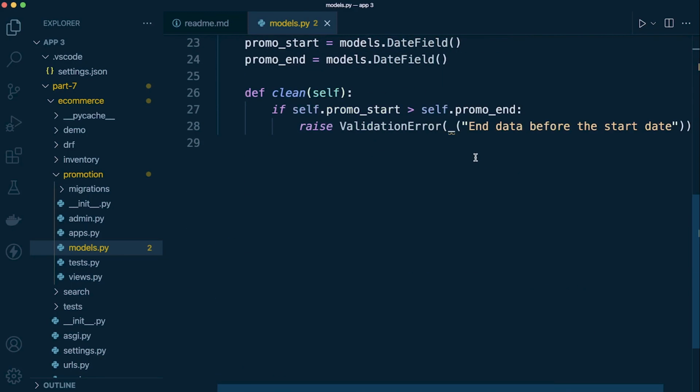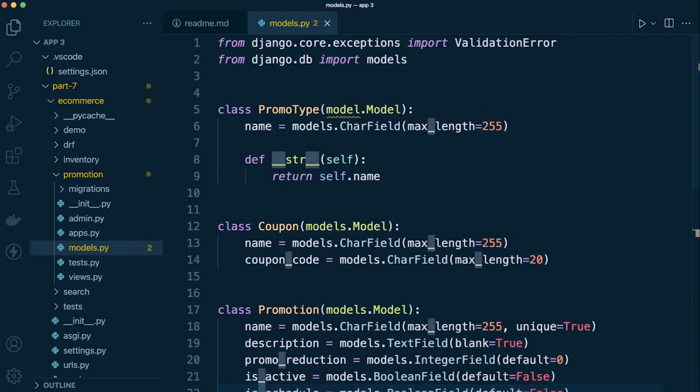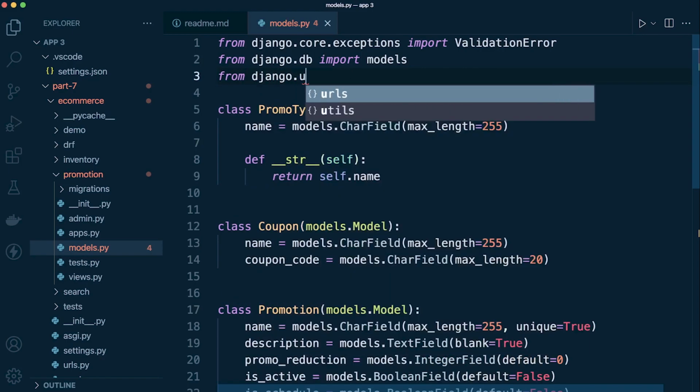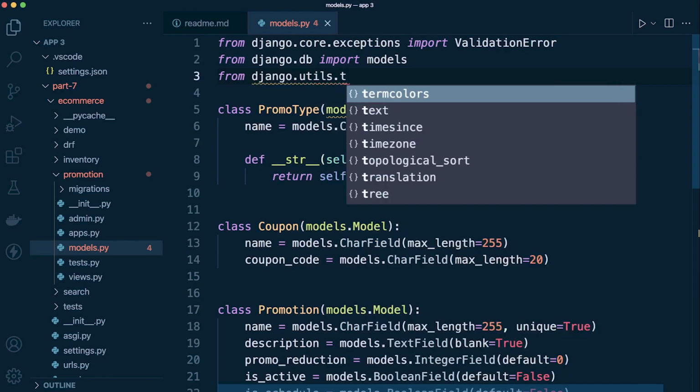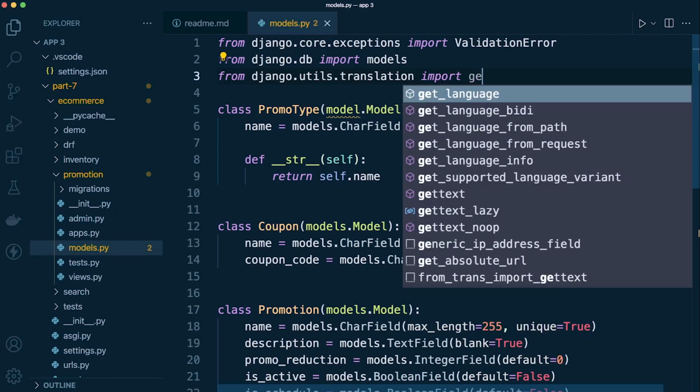Validation error. And then in addition to that, we potentially want to translate that. So there are a few different tutorials on the channel showing you a little bit more about this, but from django.utils, I keep telling myself that I want to make this multilingual and set that up properly.